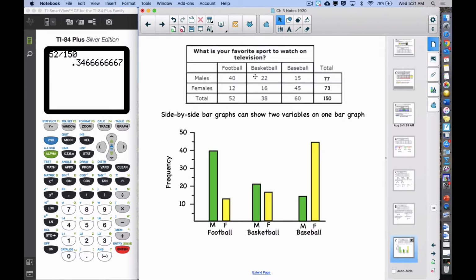So when you're making a graph out of these, there's not an automatic rule that you have to put a certain variable on the axis and the other one as your bars. But this is one example of a side-by-side bar graph. And the nice thing is, when you're just staring at numbers, sometimes it's hard to see trends. But we can clearly see here that basketball tends to be the closest between the genders. There is definitely a much higher preference among females for baseball and a much higher preference among males for football. So it's a lot easier to see some different trends, and it's pretty straightforward to make.